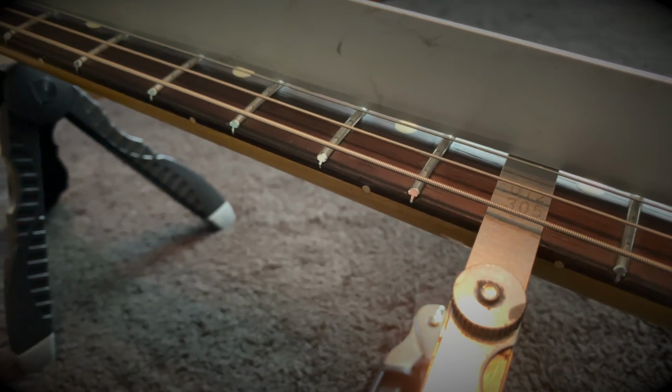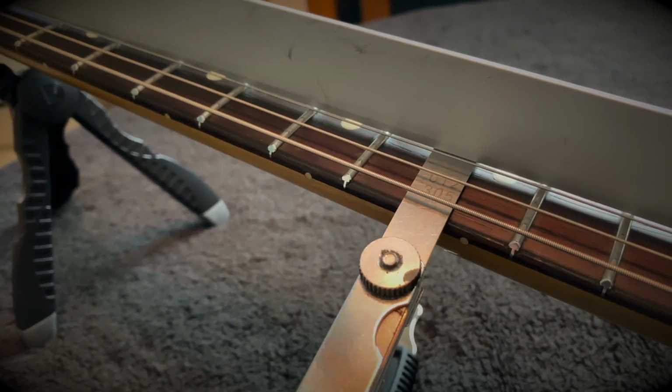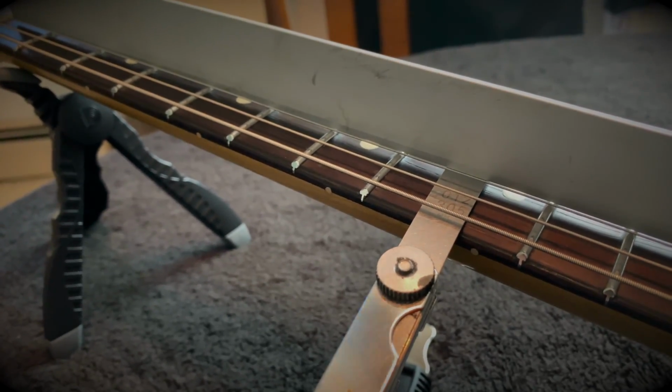Find your 8th fret, 9th fret, sitting like that, the top of the fret to the bottom of the straight edge. There's 12 thousandths of a gap there. Now that's a lot for some people. But for ease of playing, I really like this.